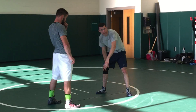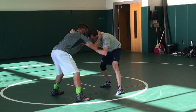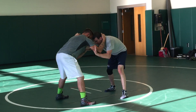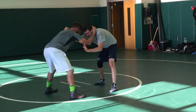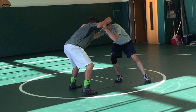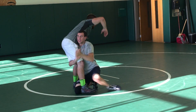I want you guys to use these setups and find which one works best for you. We're in here — instead of inside control, we have outside control. What I'm going to do is come here, pop right, not at the elbow, but up at the tricep in case I slip. I pop up, get my window, penetration step, I'm in here.